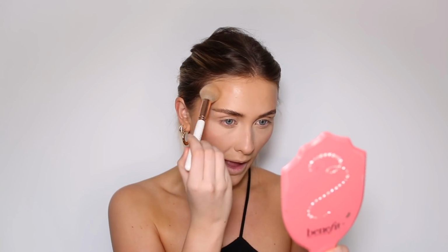Just before I move on to my eyes, this here is where you can add a little bit more bronzer if you want to enhance your contour. It really is personal preference, isn't it, on how you want to wear your makeup. I'm going to grab a little bit on the end of a brush of that Laura Mercier translucent powder in medium deep, and go along my forehead just to warm it up a little bit. I've got such a small amount on this brush because I don't want heavy coverage, and I might just dust over my cheeks with whatever's left on that brush.